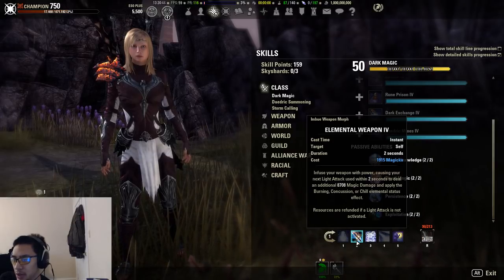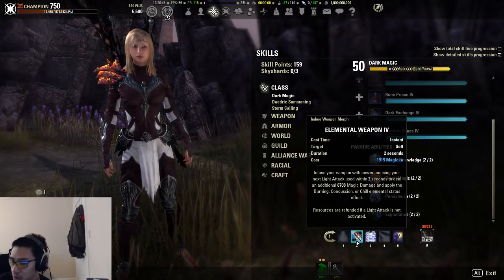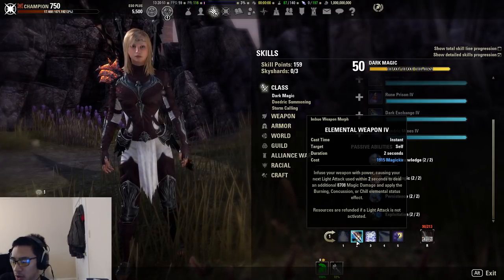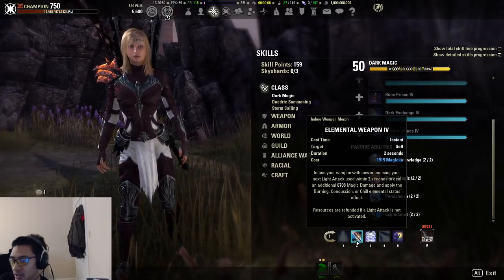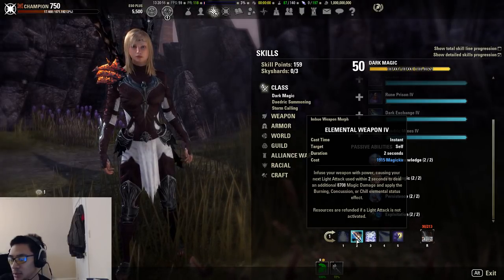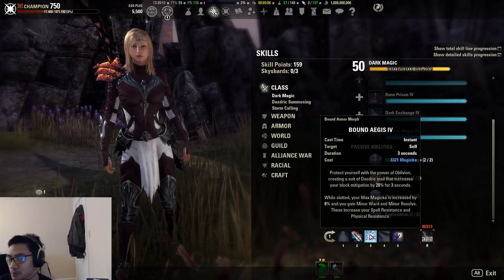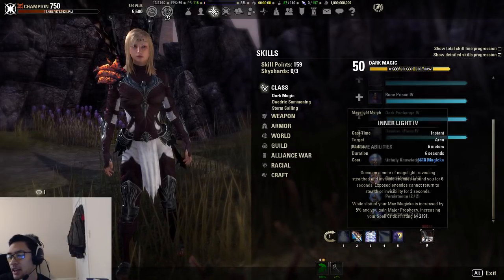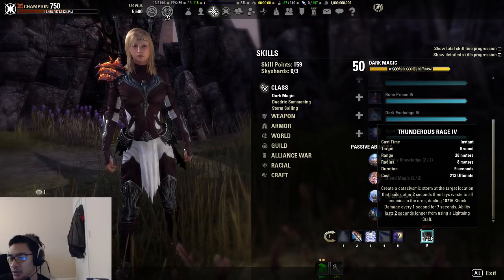Elemental Weapon is going to be our main spam build. You can use Force Pulse or Crushing Shock instead if you would like. Elemental Weapon is going to be better overall for your sustain. It does deal less damage, but it also costs less magicka, so it's going to be better for our sustain overall. We have Bound Aegis, Mage's Wrath, Inner Light, and then we have the Destra Ulti Thunderous Rage here.